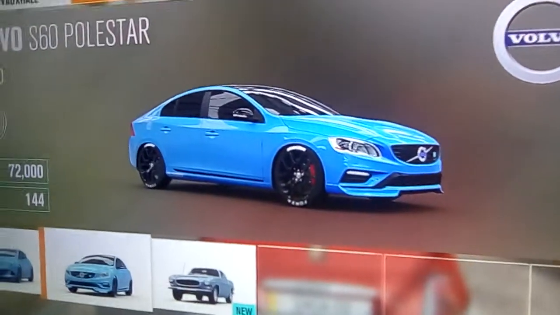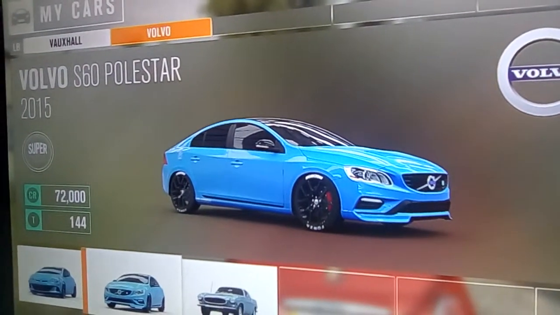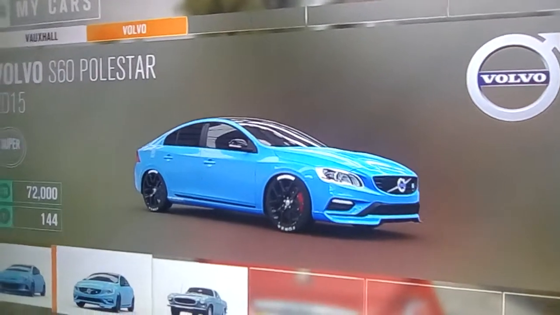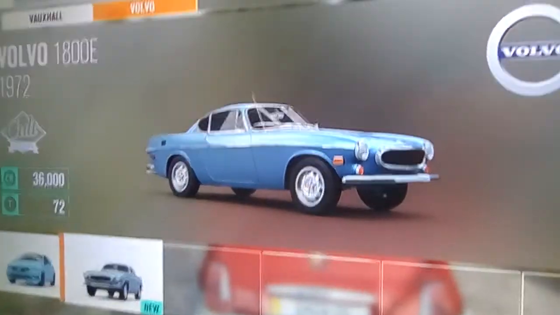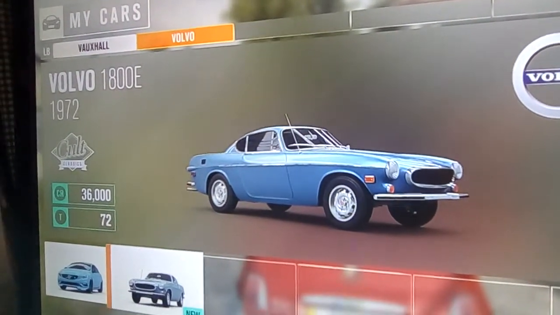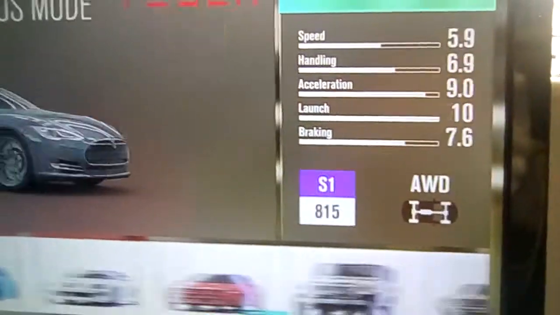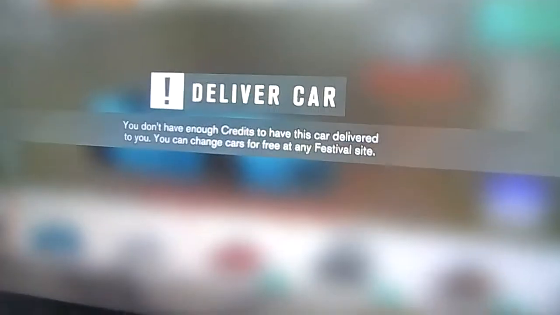And then a Volvo. I wanted to get the sort of saloon estate version of this, but it's DLC, so couldn't get that. I would get a Porsche GT3 as well if it was DLC. And then Volvo 180E. So, let's go all the way back and hop in the GTA 6, I guess.